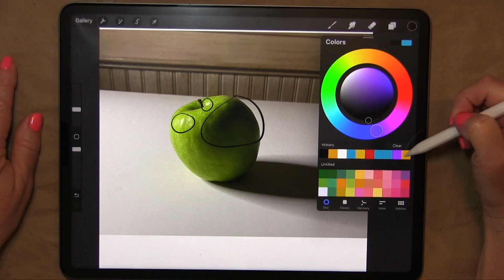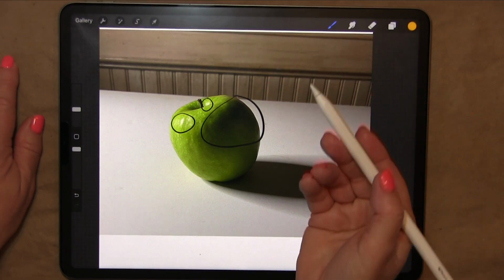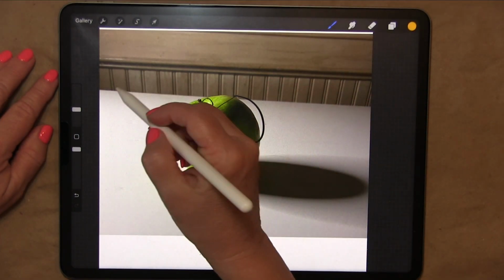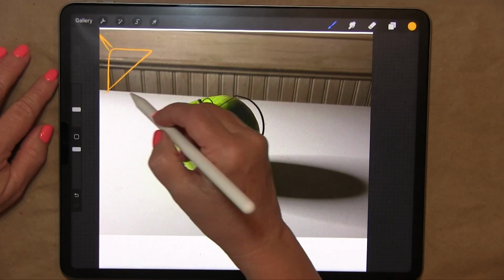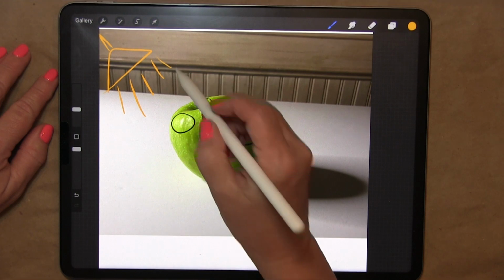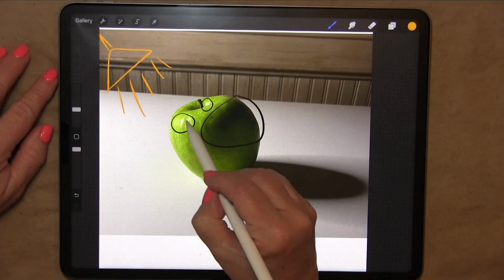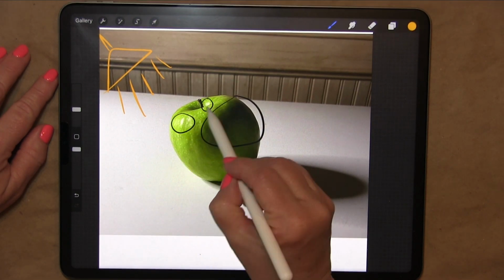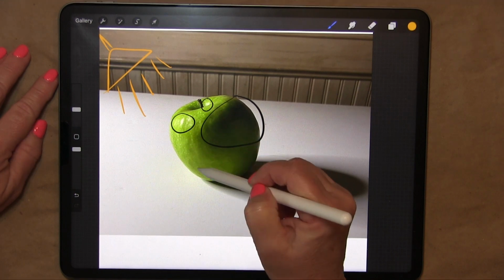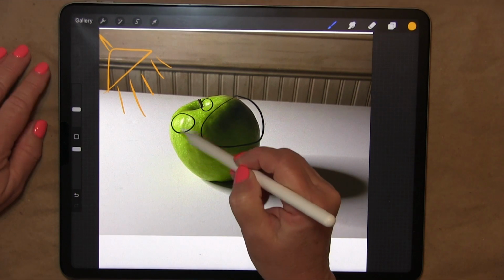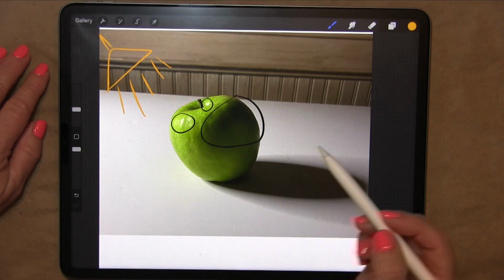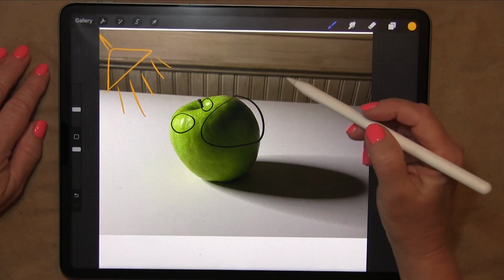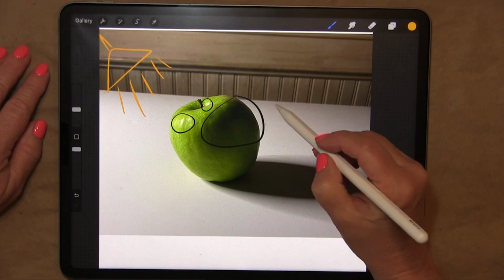So by looking at all of this, we want to think about where is the light source. The light source is up here somewhere. There's a light coming in and it's shining down, and you can see that the light is shining on this apple. So this side of the apple is going to be in more light. You have the highlights right there, and then you have the core shadow. This is going to be this.